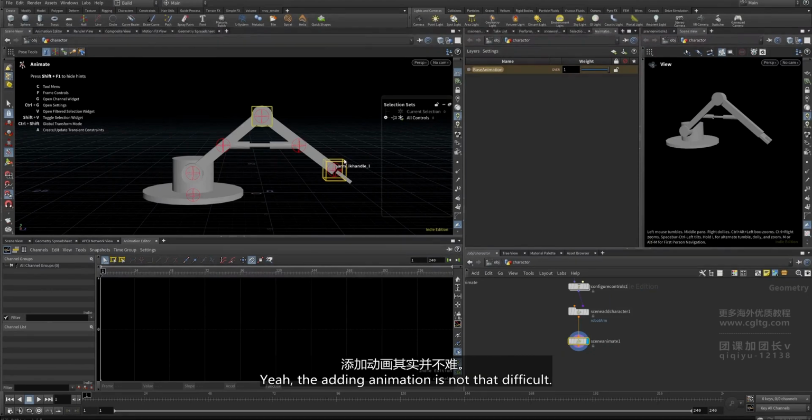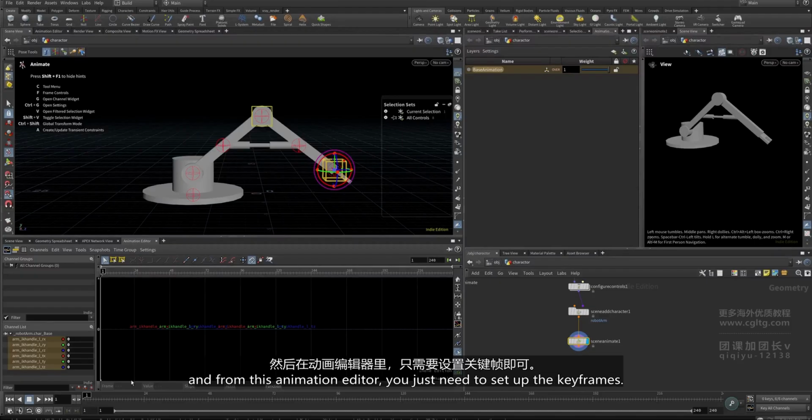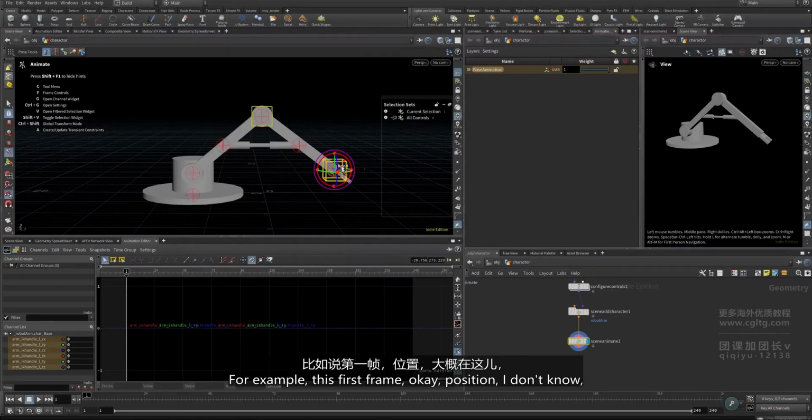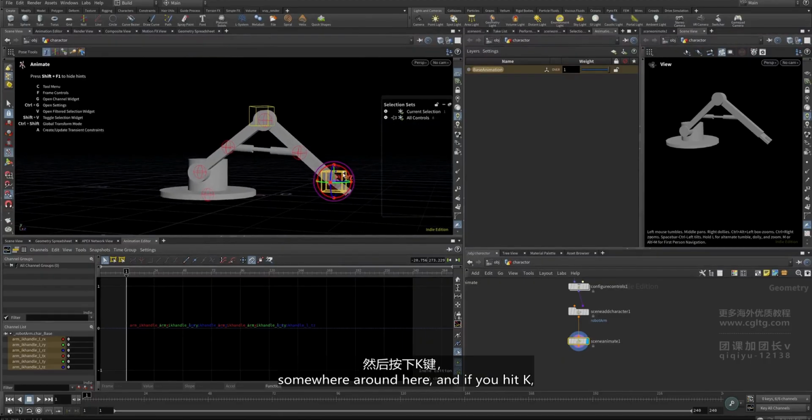Adding animation is not that difficult. You just need to select your controllers. Okay, for example, select the IK handle, and from this animation editor, you just need to set up the keyframes. For example, this first frame, position, I don't know, somewhere around here.